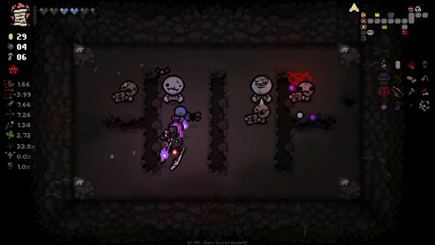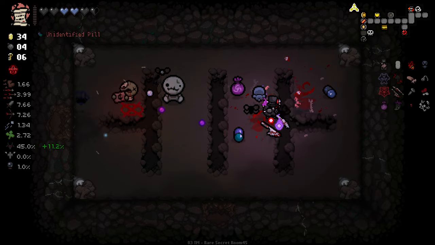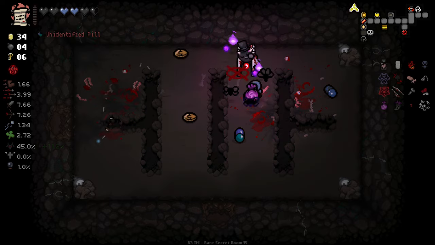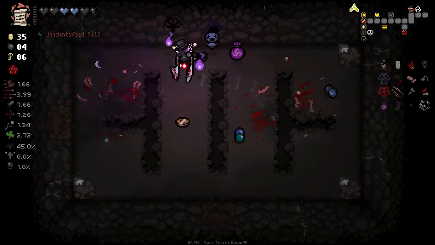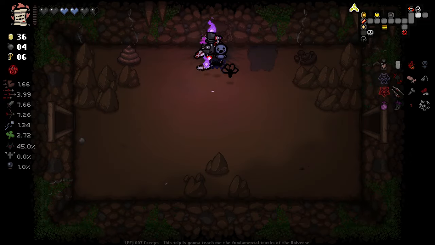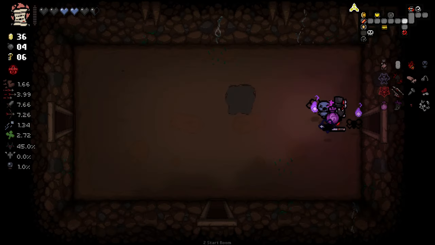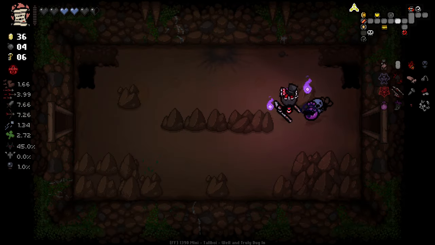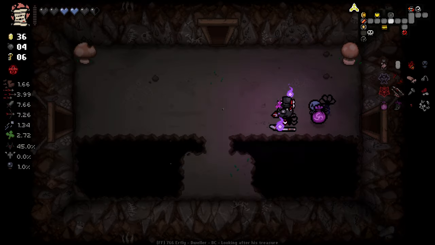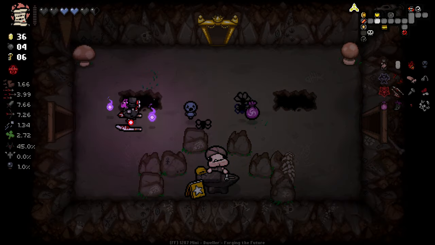So this time we got Epic Fetus, which is not an item I was predicting, but not a terrible item. I've not done an Epic Fetus run in quite some time, but do we want to keep this? Epic Fetus is one of those items that's a lot of fun, but it's very limited because the synergy potential is kind of low. It has some really cool synergies, and I think with Herming it's going to be pretty good. I think it works with Herming.